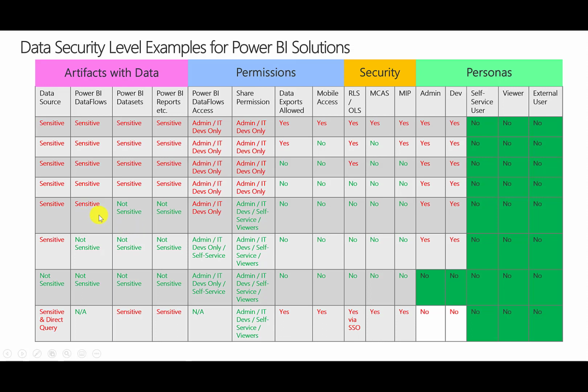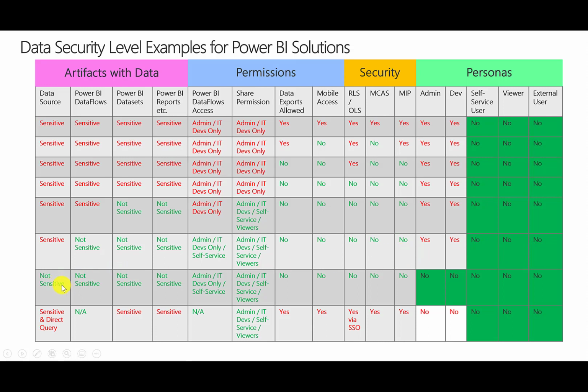And another option would be to potentially have sensitive information in the data flows, but then the development team might not pull the sensitive information into the data sets. Therefore, the reports will not have sensitive information, and you can give viewers and self-service users the ability to share and build things because there's no sensitive information in the content that they're able to access. We can take it one step further, and perhaps data flows is where you no longer include sensitive information. So you could remove that information from the data that's coming in from the source, and then at that point, the end users will still no longer have any access to sensitive information.